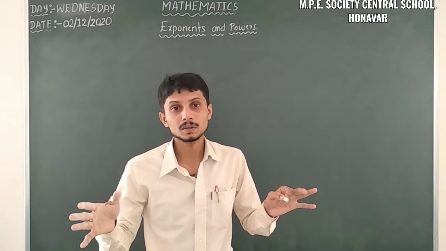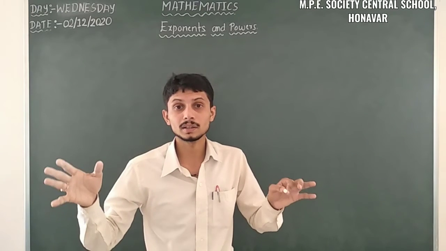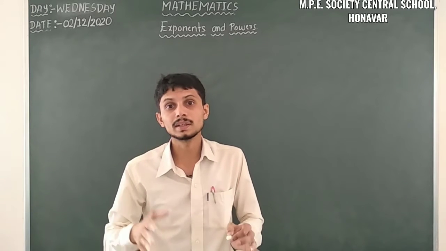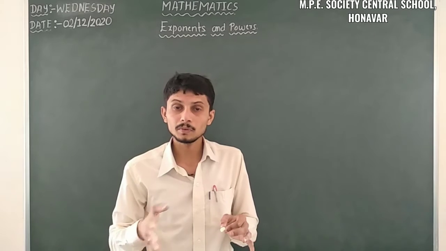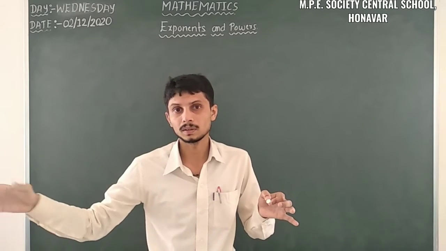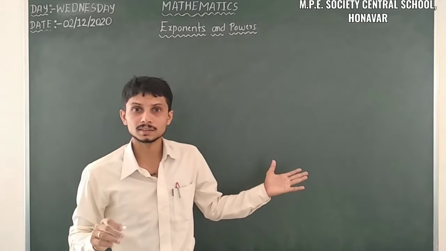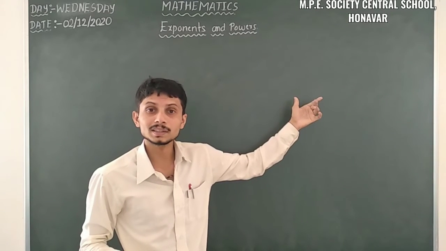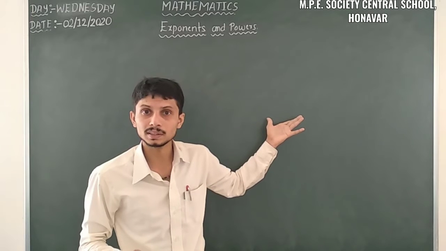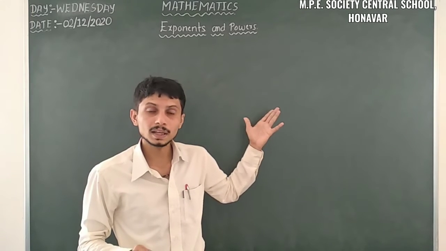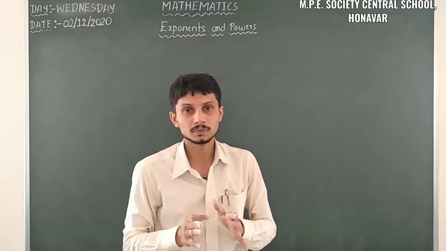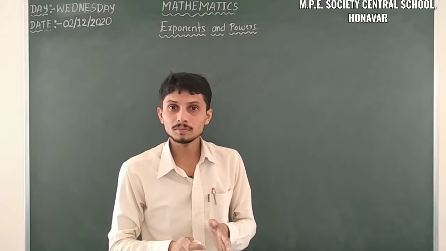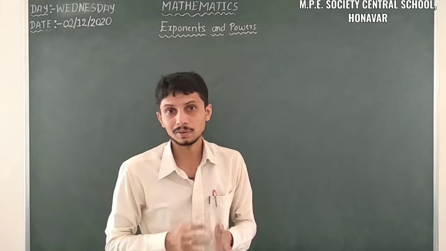Sometimes we have the distance between the earth and the moon, sometimes the distance between the earth and the sun. At that time very long numbers appear. In the first video, we expressed the huge numbers in the form of exponents. But when we have very small numbers, very minute particles, at that time we have to take negative exponents.